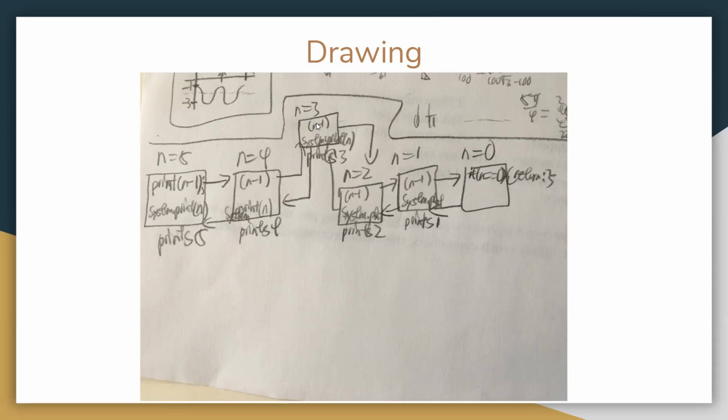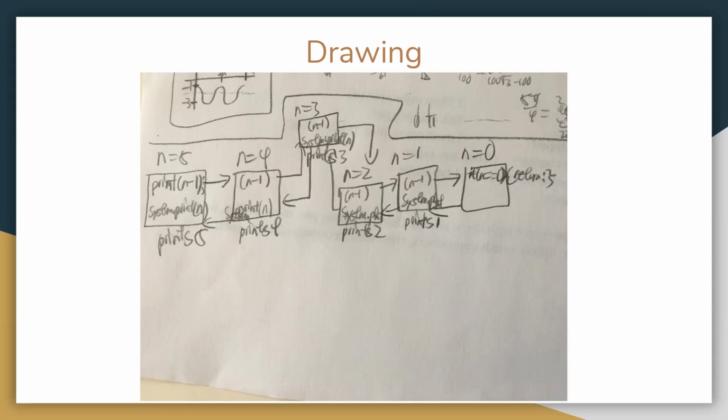So it continues to call a method call, goes to n equals 2, and this is a method call again. So it goes to n equals 1. And then again, method call goes first, so you would then execute n equals 0. But notice here again that we have a base case that says if n equals 0, then it returns. So that's what you see right here. And by returning, you're basically saying stop the method, stop creating any more of those layers, and you're going to essentially return. You can kind of think of it that way.